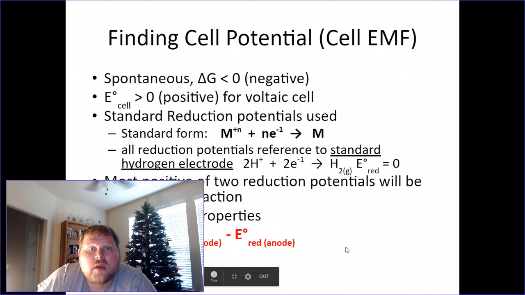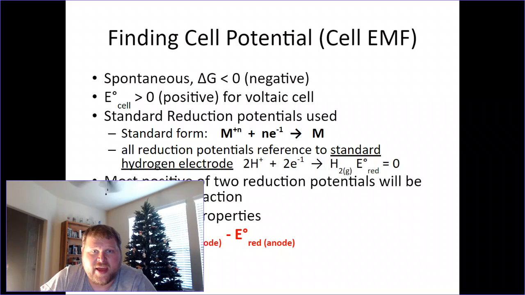Hi everyone. In this video I'm going to teach you how to calculate cell voltage for these galvanic slash voltaic cells. Remember, galvanic and voltaic are synonyms for each other. This is when our delta G is going to be negative. Spontaneous cells, electrons are going to spontaneously flow from one cell of our battery to another one. This looks a lot like the single replacement reactions you did in pre-AP, so a lot of these reactions, once we get them going, you'll see some familiarity there.